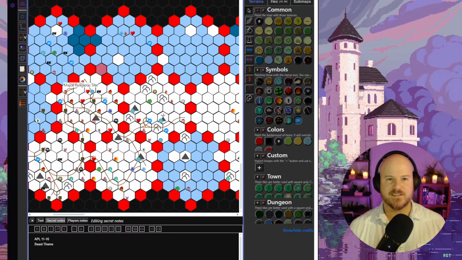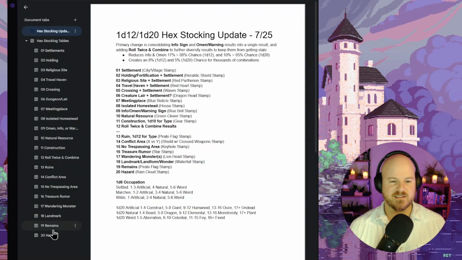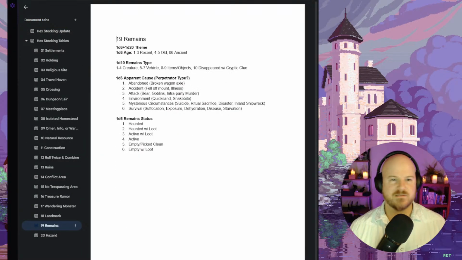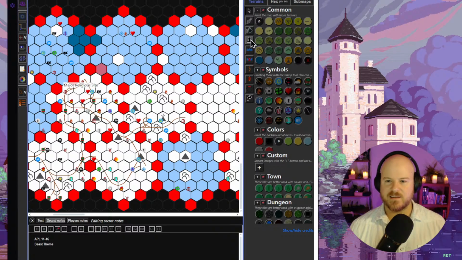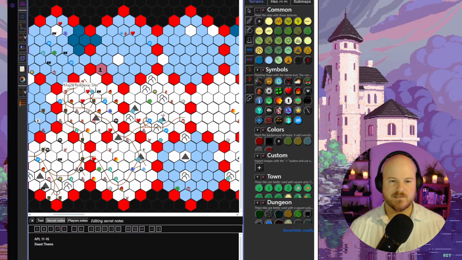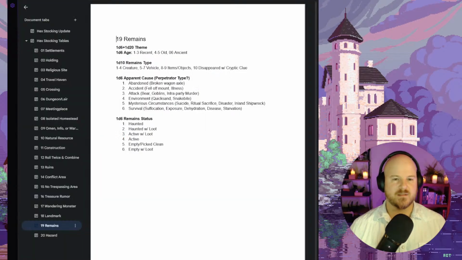Alright, what is here? Alright, I rolled a 19. Remains. Ooh. So that is pirate flag. We got some remains here. I like it. Still remains. Might just be a big old skeleton. I'm thinking of the last time that I played a game that had a big skeleton like that. I guess would be Breath of the Wild, where you walk in the desert and you're like, oh, there's just a big old skeleton hanging out here. What's that about?